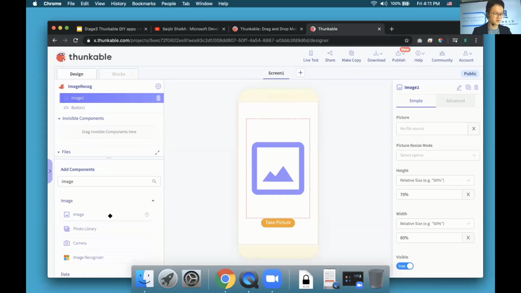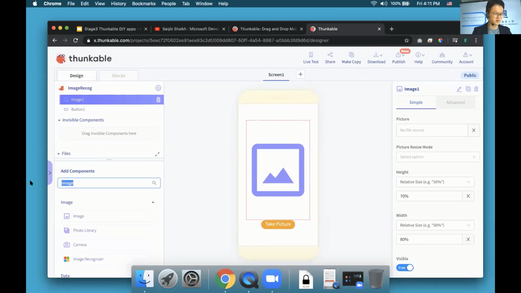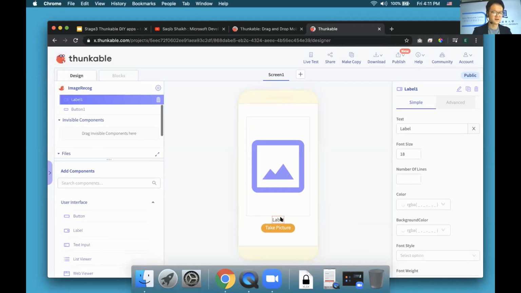Let's use a label this time. A label is similar to a text box, except you can't press on it and type stuff in there. So I'm just going to put ... here for now, at the beginning, when no picture is taken yet.